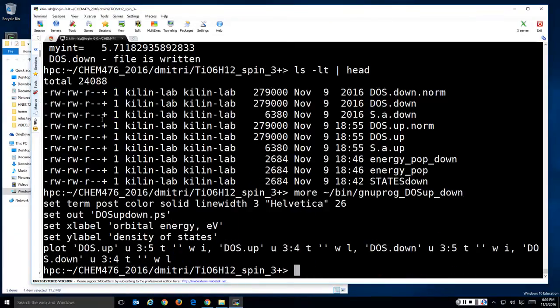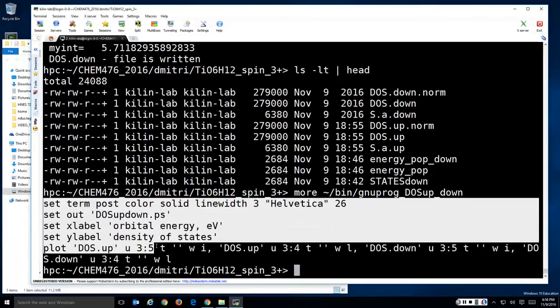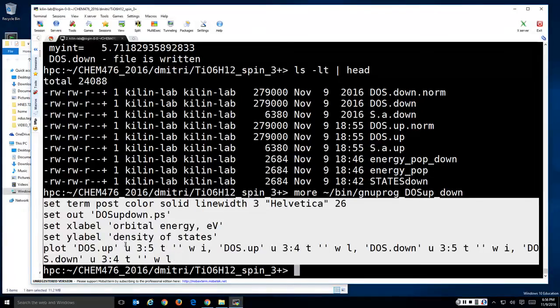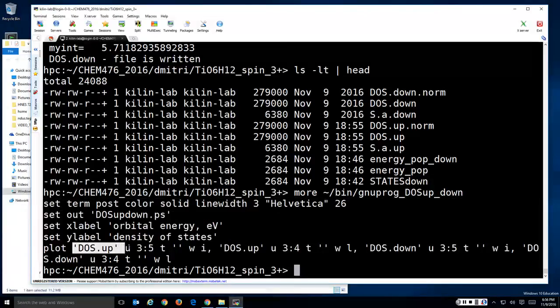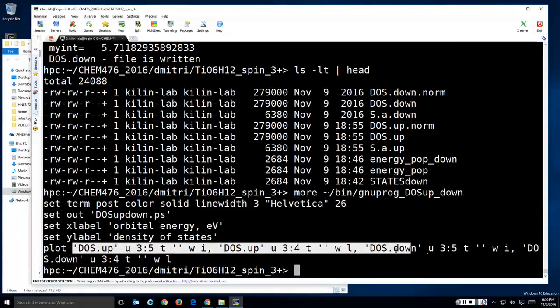So the code does up down, a set of commands for graphical plotting, and you see that it plots DOS up and DOS down, but each of them is plotted 2 times. One with color, another without color. So we are plotting the occupied and unoccupied lines separately, just to indicate what is occupied.